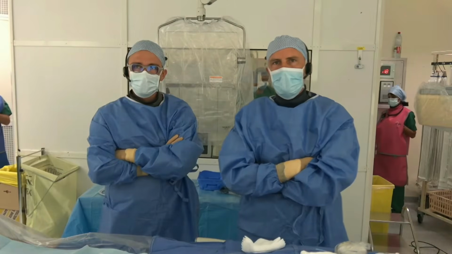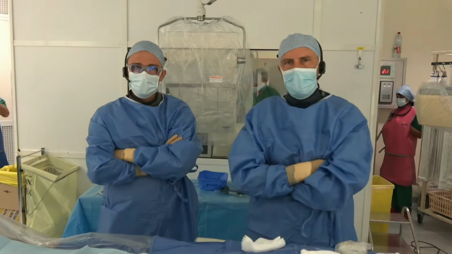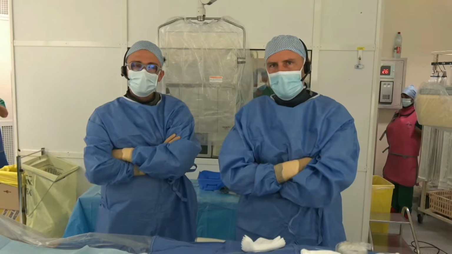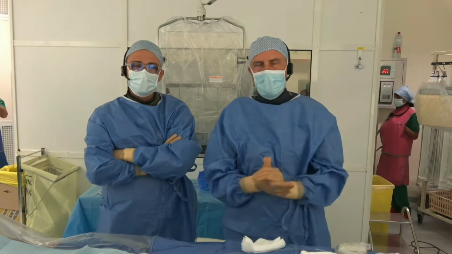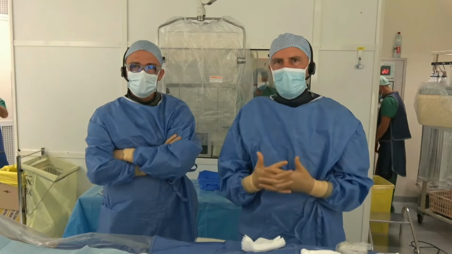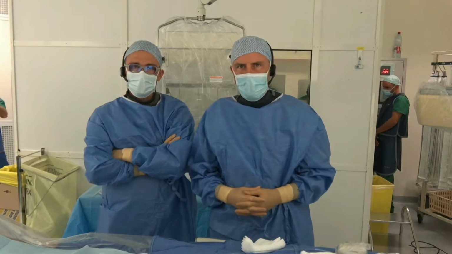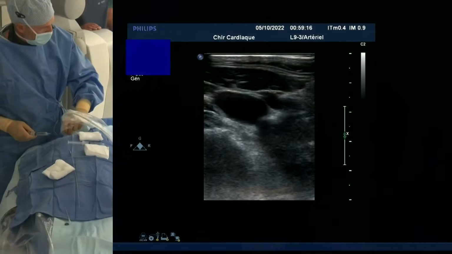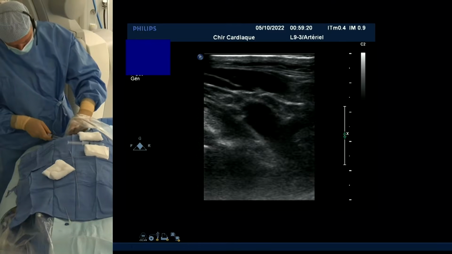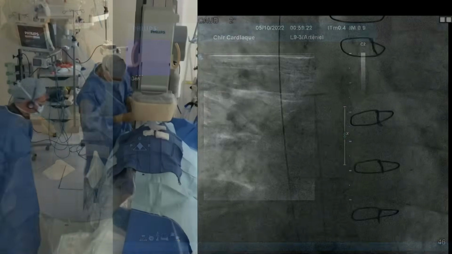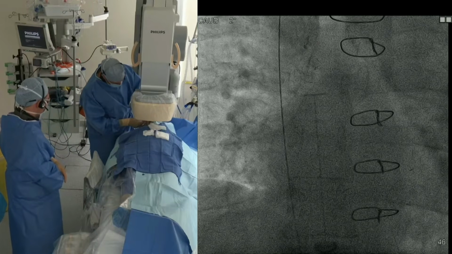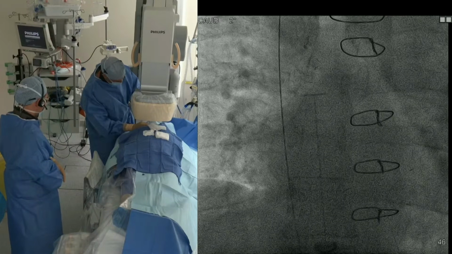Hello everybody, welcome to La Timone Hospital in Marseille. My name is Thomas Cuisset and I'm very happy to work today with my partner Pierre de Haro. We will treat with the reducer device the patient you've just seen, which is a typical patient with refractory angina. As we discussed, the procedure will start with the echo-guided puncture of the jugular vein. We check on the angio that we are on a good spot. The next step is to put the 9 French sheath in the jugular vein.